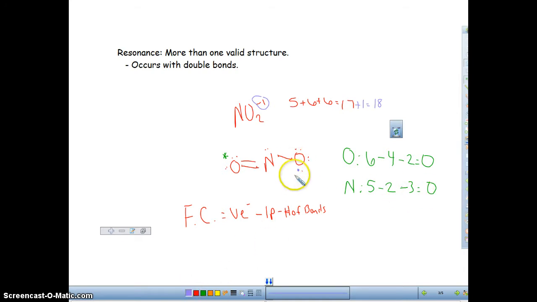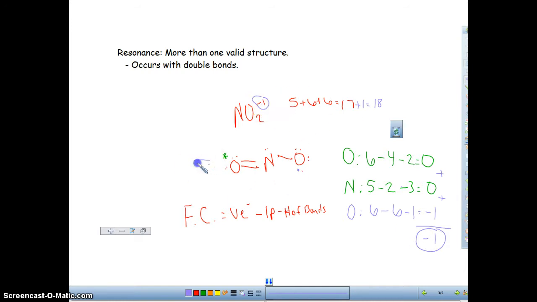Now let's look at this oxygen on the right. I have 6 valence electrons that I start with. I have 6 in my picture, 6 dots. And then I have 1 bond. So altogether I have a -1 charge hanging out over here because of that extra electron. At the very end, you want to take all of your formal charges and add them together. Whatever that number is, that should match the charge on your specific compound. So I have a -1 down here, and I should have a -1 charge overall, so I'm good.